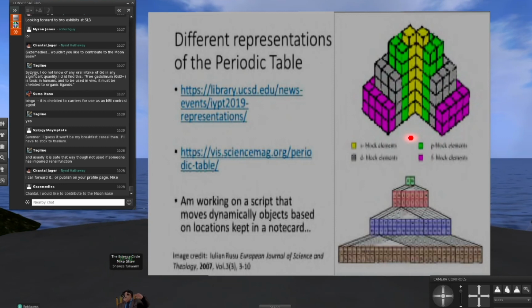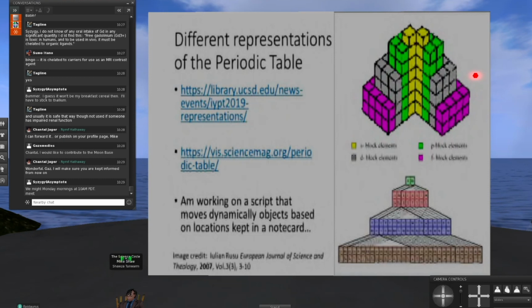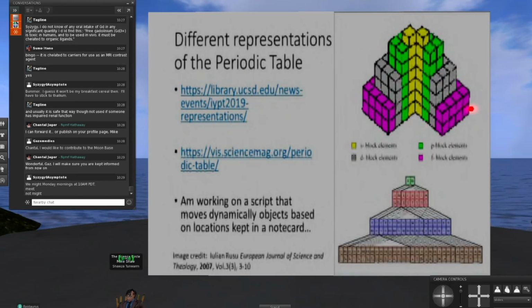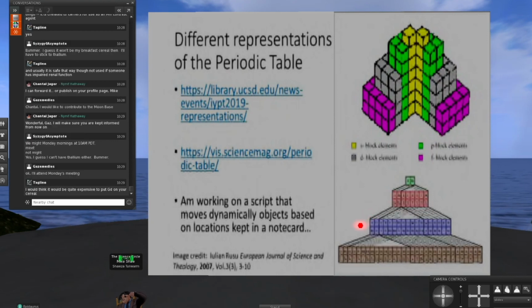So this is a lovely present way to represent a periodic table. I would certainly try to make a building that looks like this, and have maybe some surprises here and there in the building. This one, I'm less enthused about because it seems disconnected to me. But there may be a place for it.